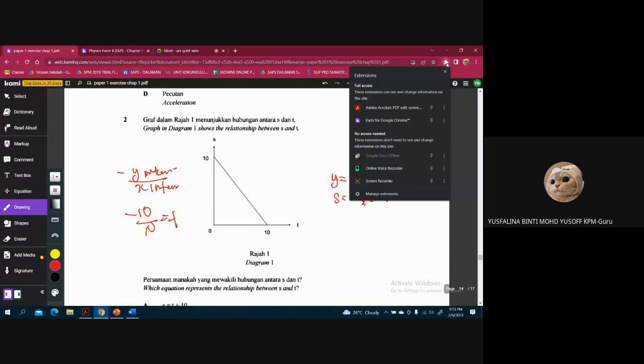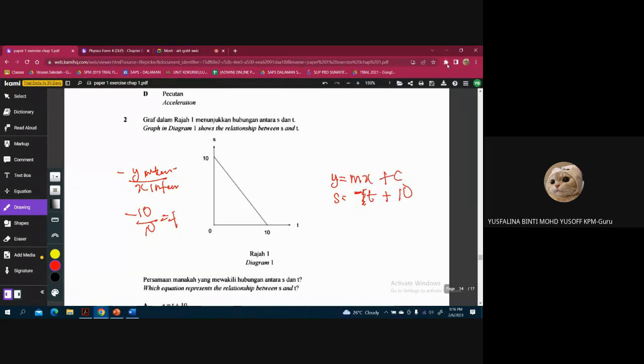Why? Because in the paper, you learn force and motion in chapter 2 of Form 4, and then it continues. That chapter has a continuation, you have to continue learning during Form 5. They divide it into 2. So basically force and motion is a very big chapter, it covers a lot. Even when I compiled the questions, they came to 56 pages. But don't worry, we do it one by one.